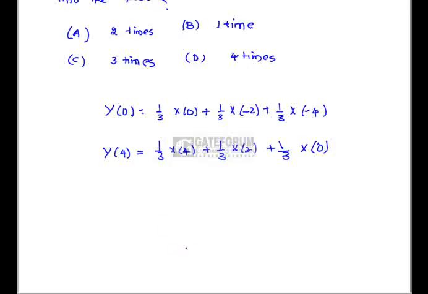That means the output at the 4th instant not only depends upon the input at that particular instant, but it also requires the x of 0 sample, meaning 4 samples beyond that one. Hence it requires 4 times memory of the past samples. Hence option D is correct.